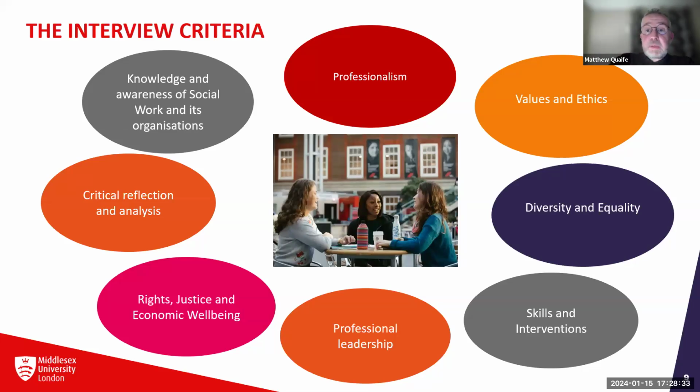So think about the other domains that are on the screen: values and ethics, diversity and equality. Moving over to the left of my screen, being able to critically reflect, being able to analyze, having good knowledge and awareness of social work, etc. If you want to learn more about these domains, go to BASW, Google British Association of Social Work, PCF. So that's the Professional Capabilities Framework. So if you Google BASW PCF, it should take you to their page, and they are hosting the PCF domains that you can see on screen. Click on each one and you can read more about them.